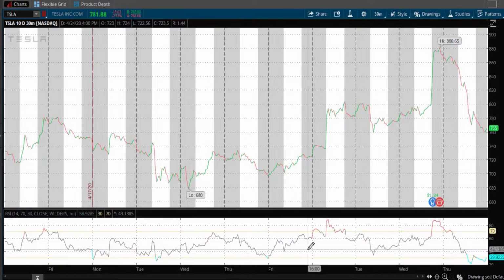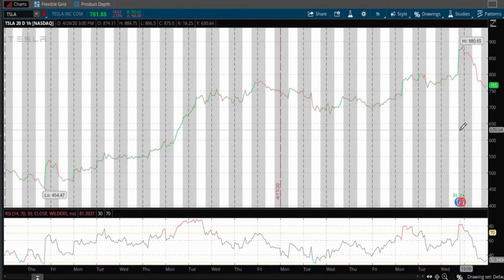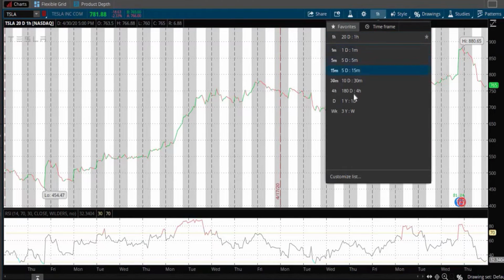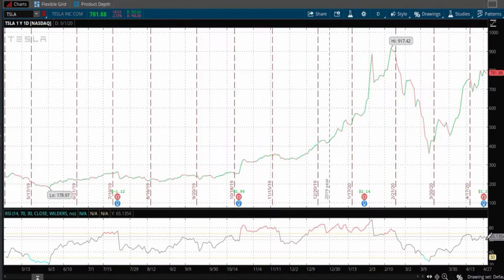Now I'm going to give you one practical live example that will tell you how RSI can be used smartly for your trading. I will stick to this 30-minute chart for now. Right now the market is at 765 and the RSI is below 30, right? So this is a good buying opportunity. It tells that the market is oversold. Let's take a look at the 1 hour chart and see what it says. The 1 hour chart is close to 30, not below 30, so it's not a perfect buy situation in the hourly chart. Now let's take a look at the daily chart. The daily chart says RSI is at 62, which is not an oversold condition. So the daily chart does not suggest we need to buy.